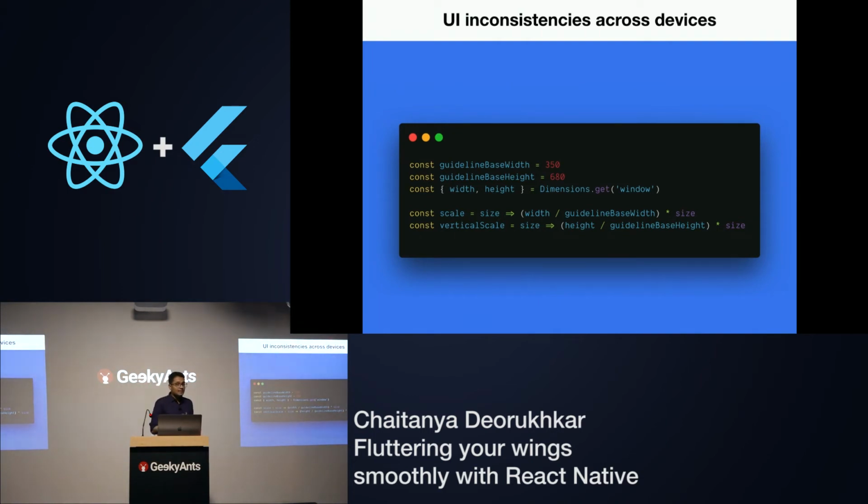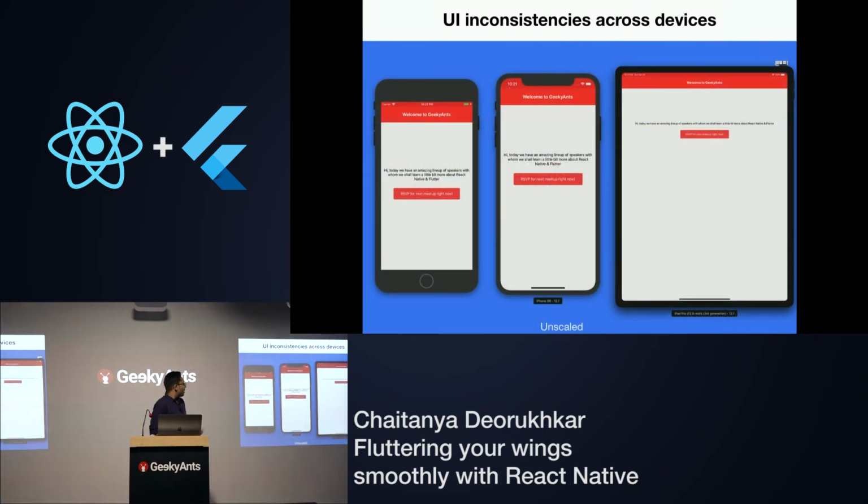But you have to keep in mind that this scaling will happen and you might run into issues. So this doesn't seem like a huge problem when you just look at the two purple lines. So to make it more evident, I've created this small UI for you. Welcome to Geeky Ants, and you can clearly not read the text, but that's fine. Hi, today something, a text and a button.